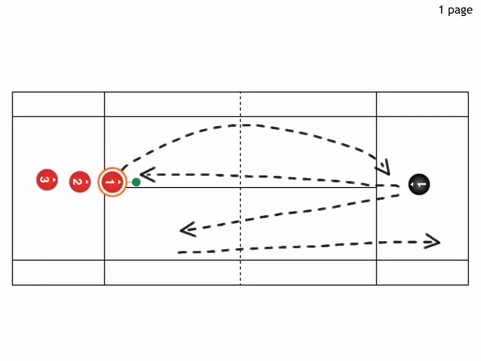So on this drill here players start in a line immediately behind the service line. The coach is positioned on the opposite side of the court between the service line and the baseline. And the coach feeds to the first player in line who volleys back to the coach.